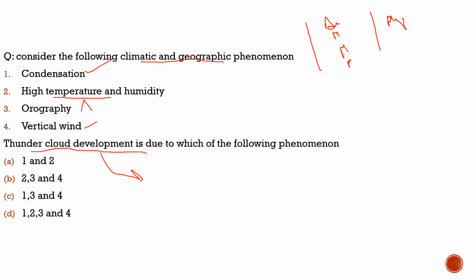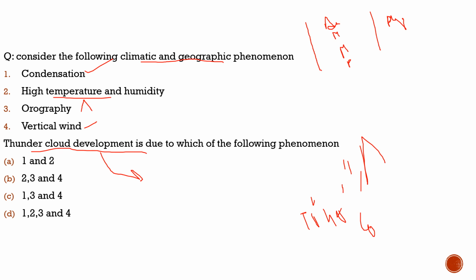When there is high temperature and humidity, it causes the winds to rise vertically up. For example, when the temperature is high and humidity is high, what will happen? It will cause the winds to rise up, and also rise vertically up. Due to orographic effects and the pressure of mountains, these winds get condensed. For example, now there is a mountain here. Due to the pressure of the winds there, this will get condensed. There would be a temperature difference, and these humid winds will get condensed there. And once they get condensed, they will form the cumulonimbus clouds.